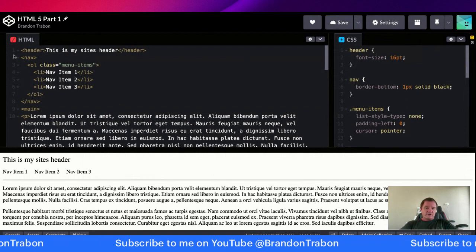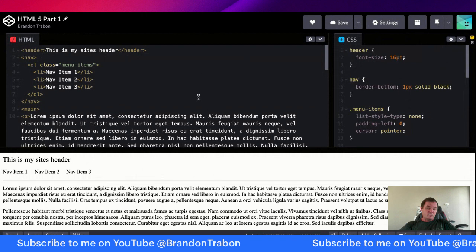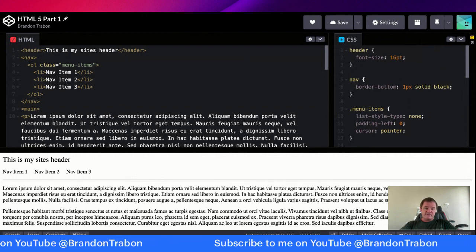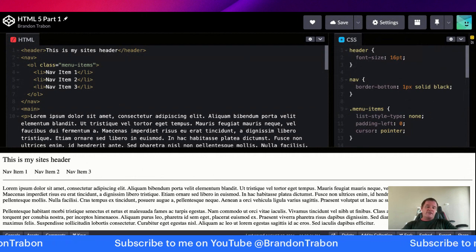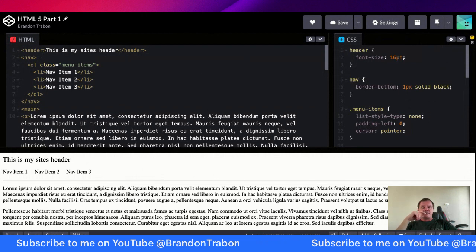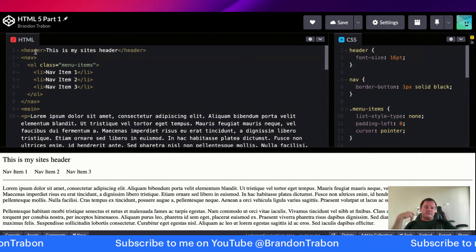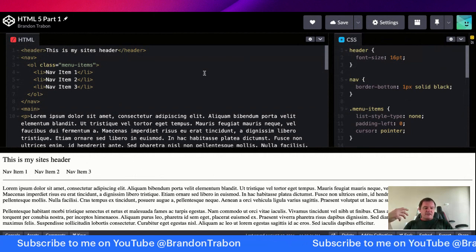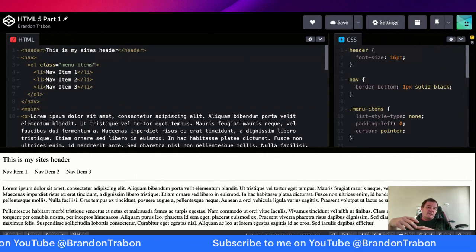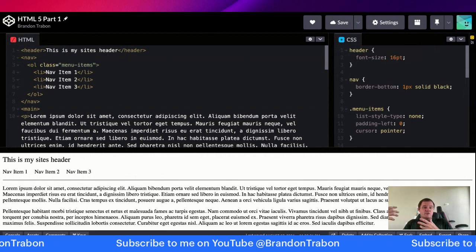Now, honestly, we could have all of these in divs and they would work just the same. It would pretty much do the same stuff that we're doing here. The difference is, though, in HTML5, the reason for a lot of these comes down to accessibility. It also has to do with SEO.